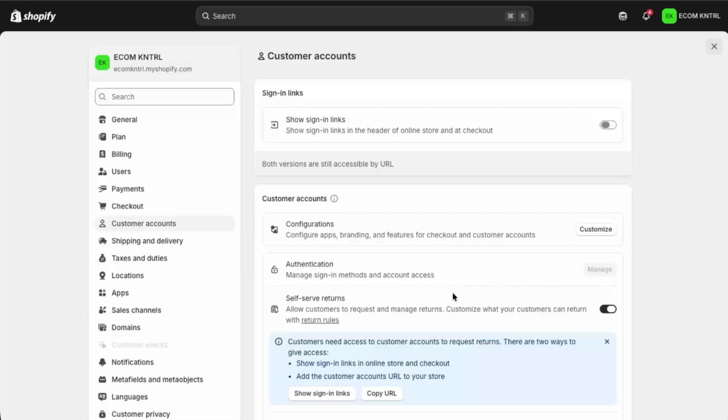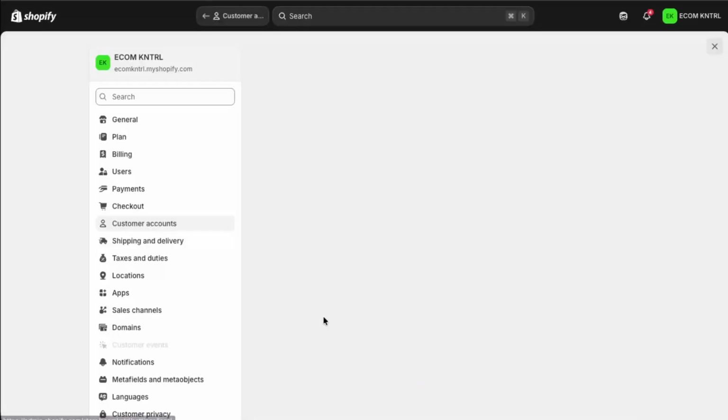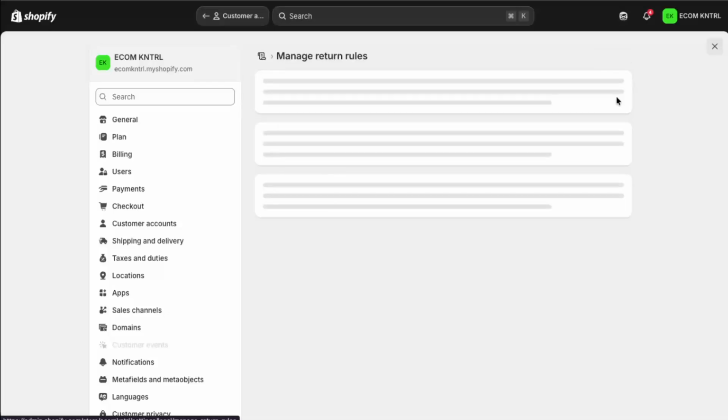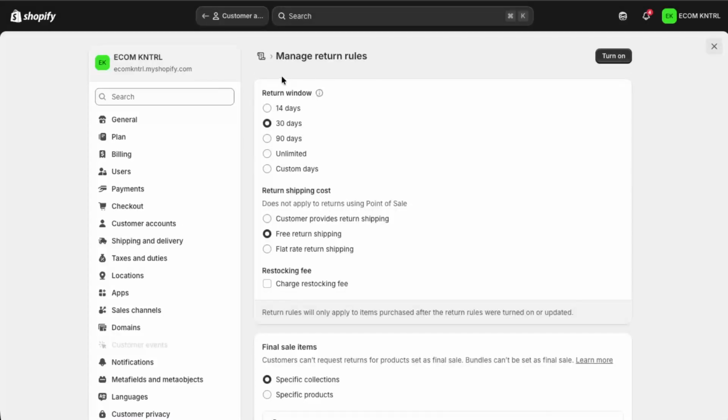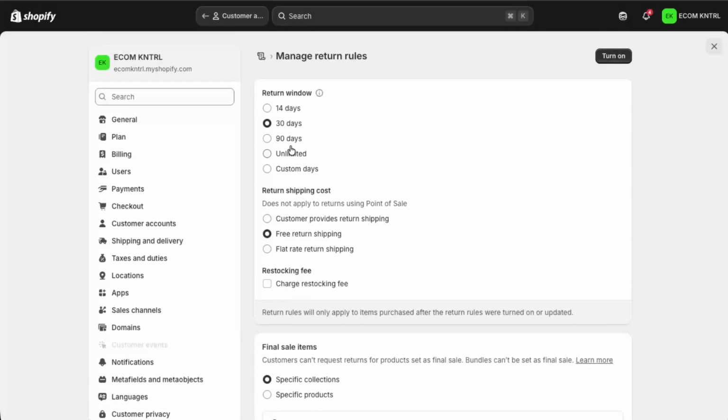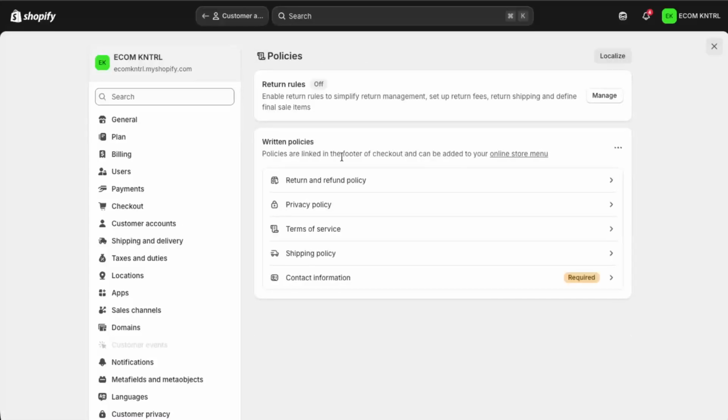Next, you'll want to fine-tune how returns actually work. Still on the same page, look for Return Rules and click on it. These rules define things like which orders are eligible for return, how long after purchase customers can request a return, and any conditions you want to apply. To quickly configure these details, click on Manage next to Return Rules. Here, carefully set your preferences. For example, how many days after delivery a return is allowed, which items are returnable, and any restrictions you need for your business. Take a moment to make sure these rules match how you already handle returns operationally.